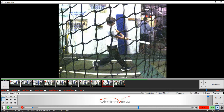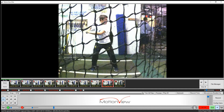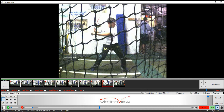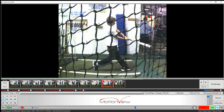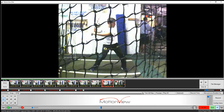We're coming up and around, rather than getting that length through. The whole thing comes back to we're getting a breakdown on our stride. When we hit, just look at where the major leaguers are — you can see that we've got our weight forward and our hands from here to here have started to come forward. So we're just starting our swing with our top half, which makes us come up and around as we swing.